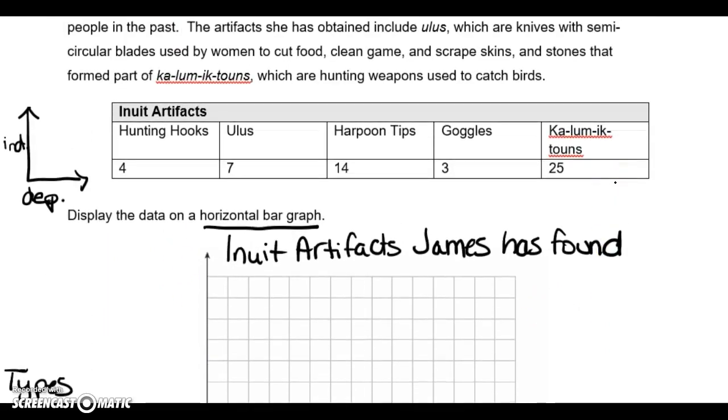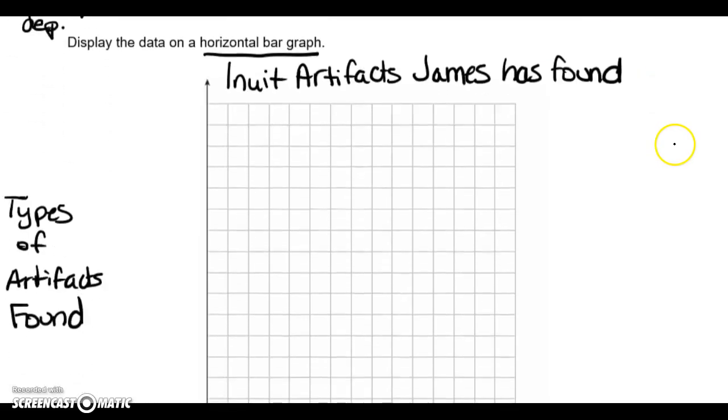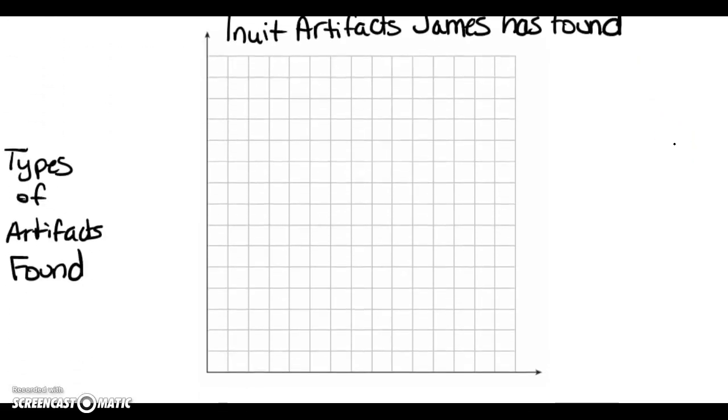To look at your spacing, all you have to do is look at the number of types of artifacts that you're looking at. So here we have 5 different types of artifacts. And if you scroll down here, looking at your graph, if you were to count each of the squares on your graph, you would know that there are 15 squares there. One thing that's really important when you're trying to figure out your spacing with bar graphs is that you need to first of all make sure you have an initial space in between your horizontal axis and then your first bar, so you always leave a space here.